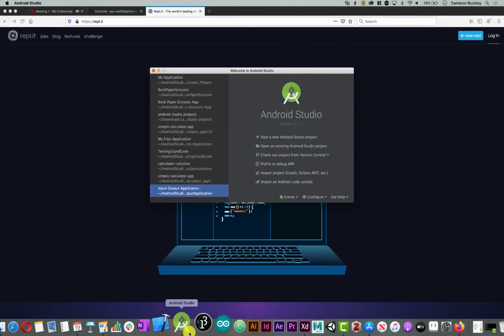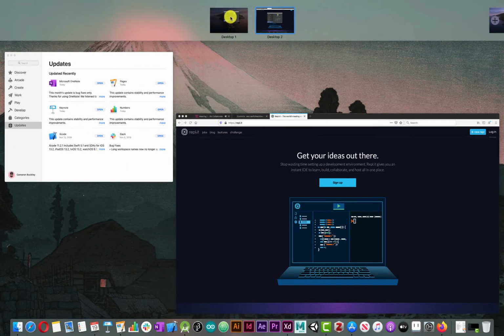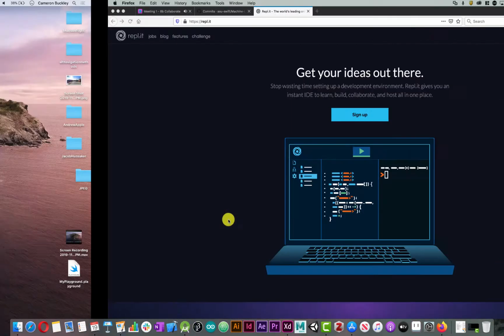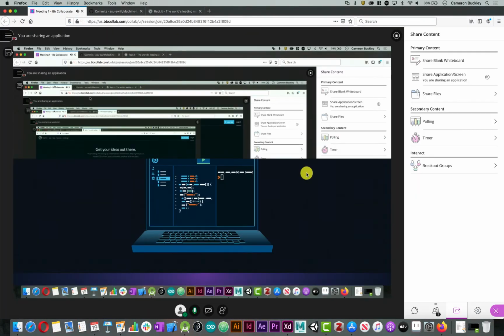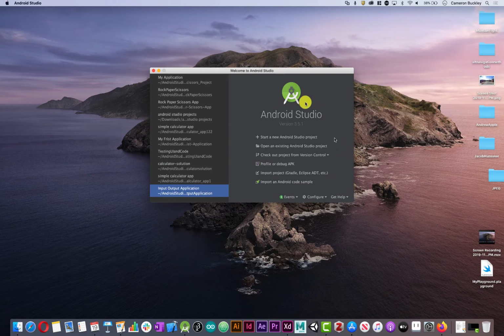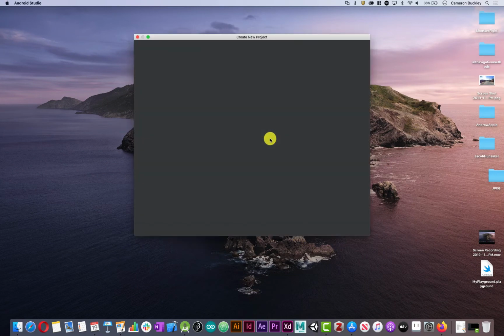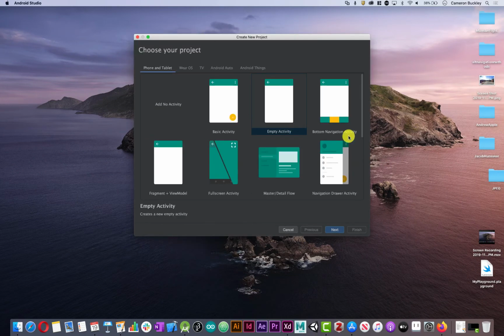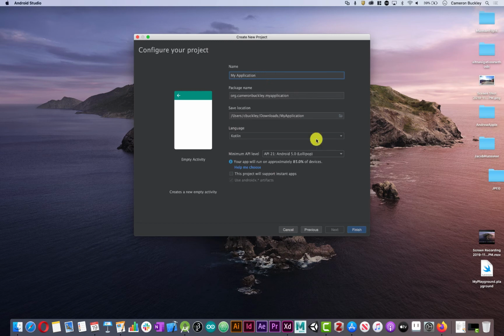Where's Android Studio? So one of the main things I see is just kind of people lacking a base understanding of what Android Studio is and how this works. I'm going to start a new Android Studio project, and we have a bunch of different activities. I'm going to start an empty activity. That's what we're going to work with until this week. I haven't released this week's content because I really feel like it's good that we touch base on all this. But I have this empty activity. I'm going to hit next. I'm going to just call it, I don't know, add some numbers on the end there.